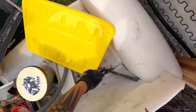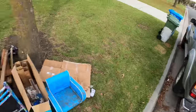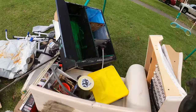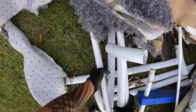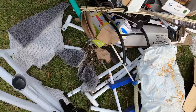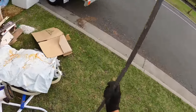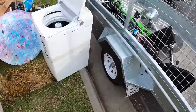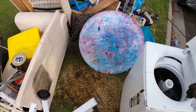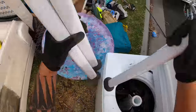This looks thicker. Definitely not going to pull that apart. I'm not going to spend the time to do that. I will take these. Oh, this is made of copper. I've seen this before. I don't know what it is. I'm sure this is copper. Yeah. Steel. Okay, you know what? We'll put this in first.